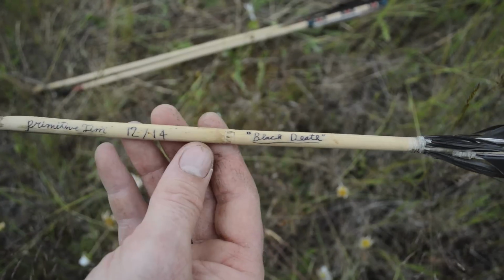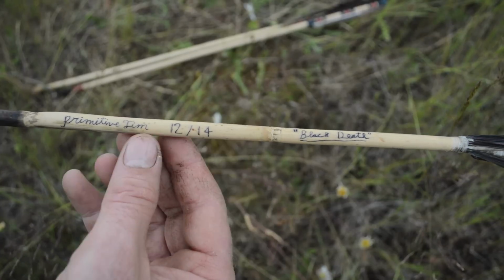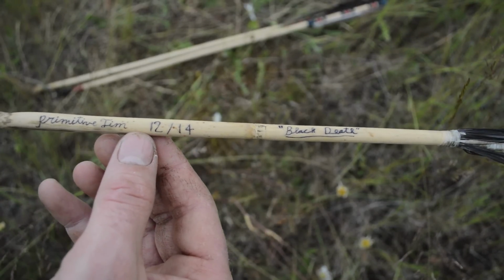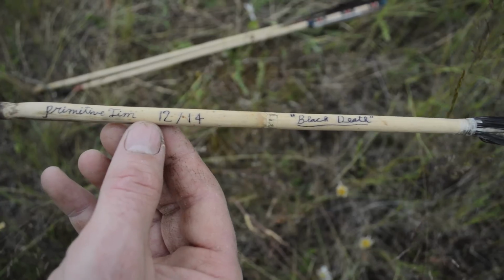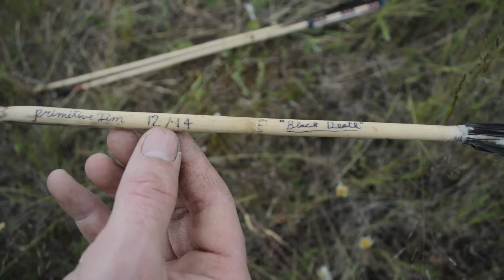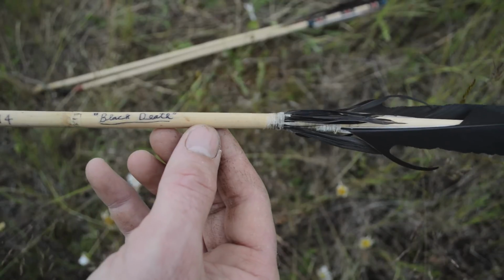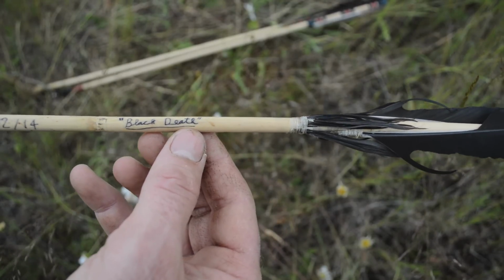If you read this, this is made by a guy on YouTube named Primitive Tim. Tim is a great guy. He actually did a road trip across the country and stopped in and visited me here in Oregon. So I'm really glad I was able to meet him, and glad that he gave me one of his primitive arrows. So check out Primitive Tim's YouTube channel.